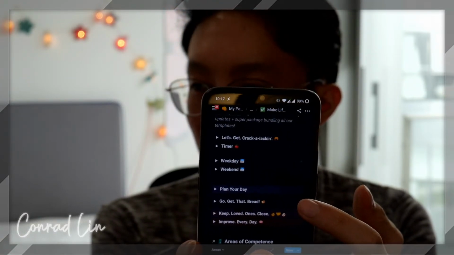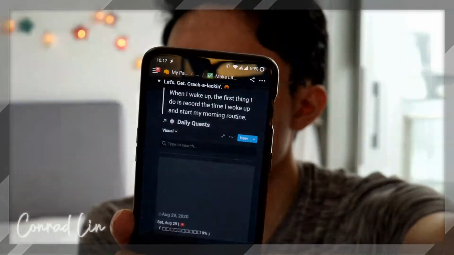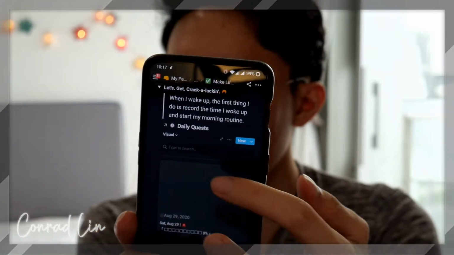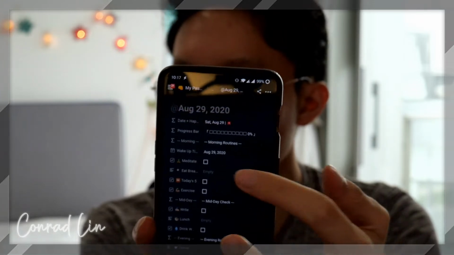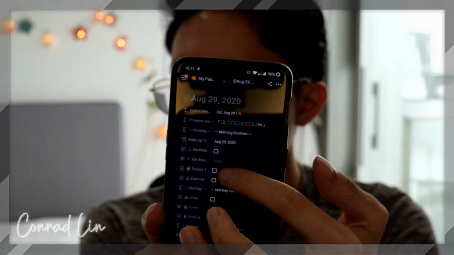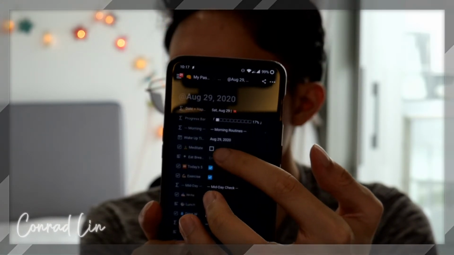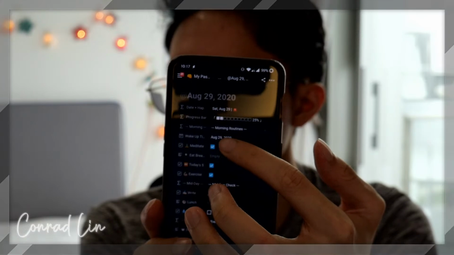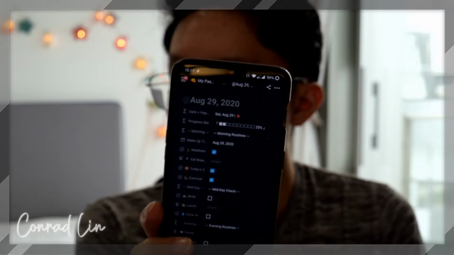And then if I just select, let's say I want to start executing, so let's get crack-a-lacking. It's my daily quest. So I expanded the daily quest, and then again, let me zoom in a bit. I can just tap on this and start working on my daily quest. And these are things I can start checking off as I go through. I can get percentages as I go through the day. I can map out what I ate for breakfast, do some meal prep, and the meal planning. So it's really easy to get into, and then I can get out again easily by pressing the back button.